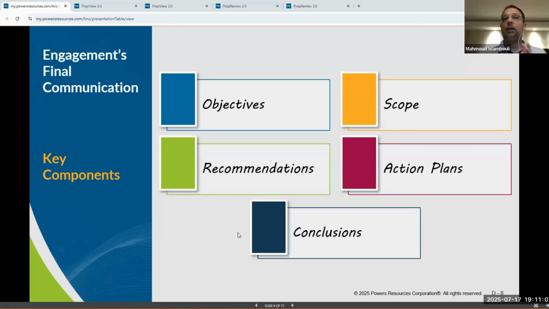Okay, what's the action plan? These are the steps that we will take to address the gap. They are action steps designed to remediate the identified findings and to drive continuous improvement. For example, if we're talking about the same example, the action plan would be what?